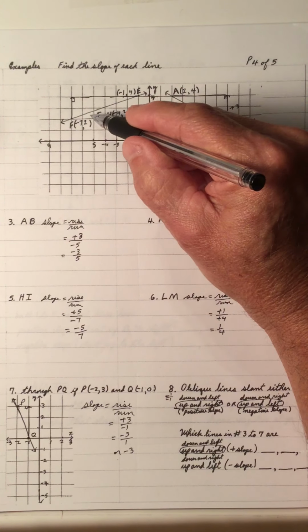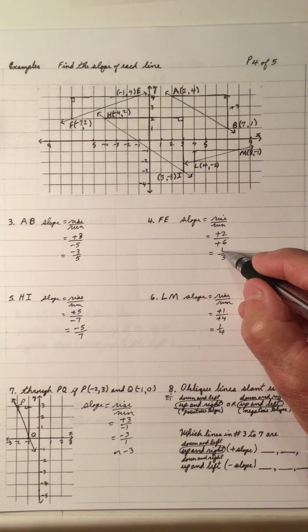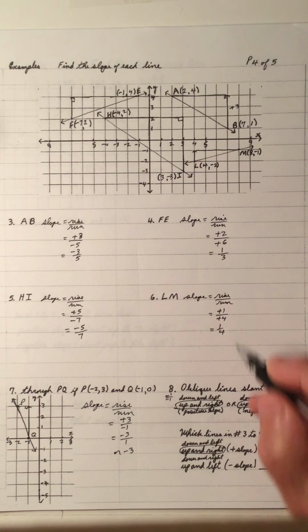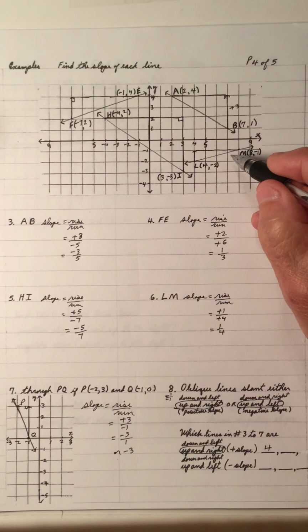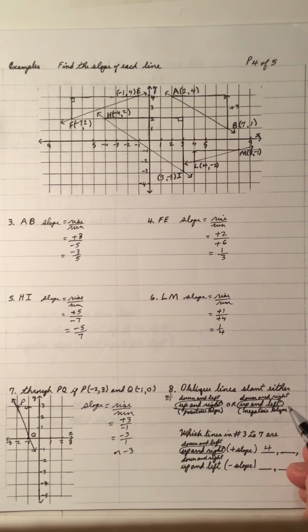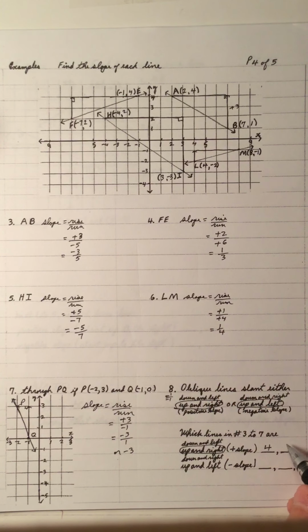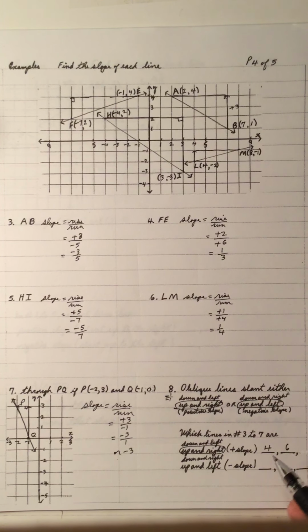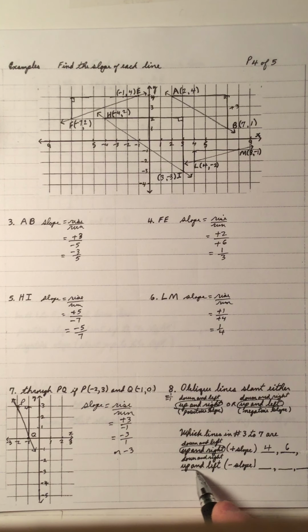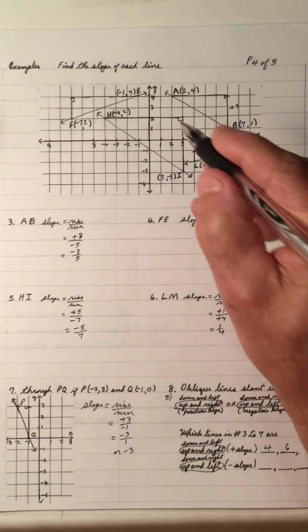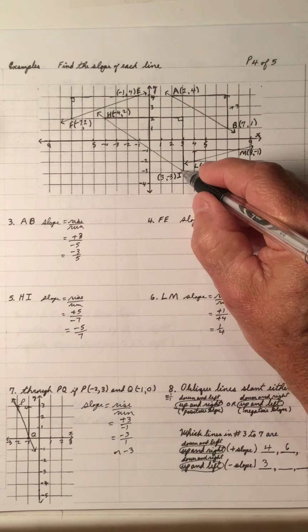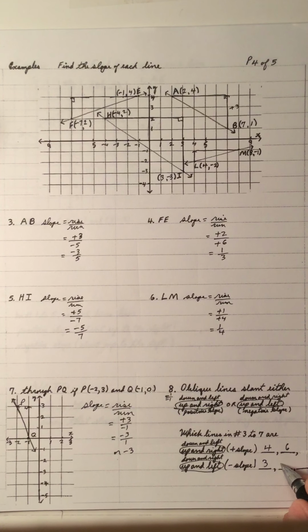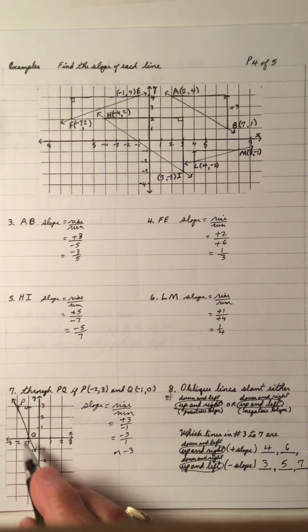So we went up to the right. So notice this is a negative slope. 4 is a positive slope. So first one is number 4. And we got another positive slope in LM, which is 6. And if we go up to the left, which is a negative slope, that's 3. We go up to the left, which is HI, which is 5. And 7 is a negative slope.